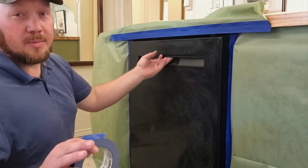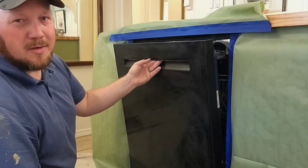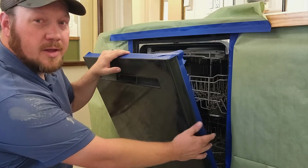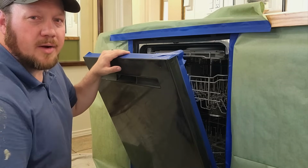Now I'm also going to put tape to cover up the control panel so that we don't get paint on any of the buttons. Now I should note, I put some tape along the inside edge of the door as well, just in case a little bit of the spray were to get in between the crack.